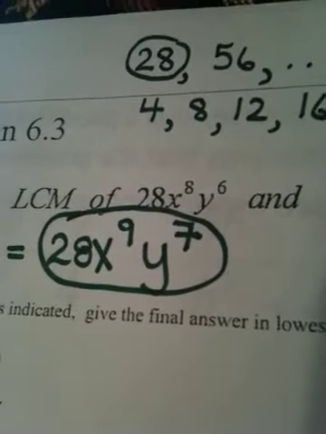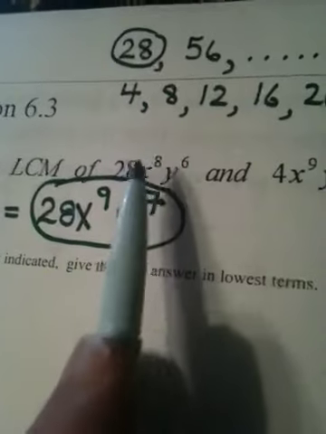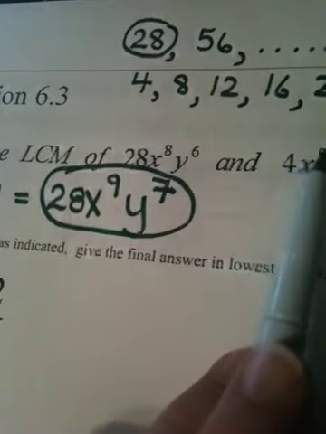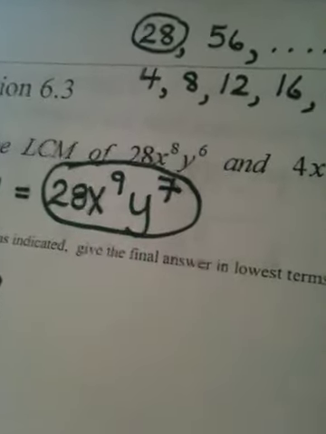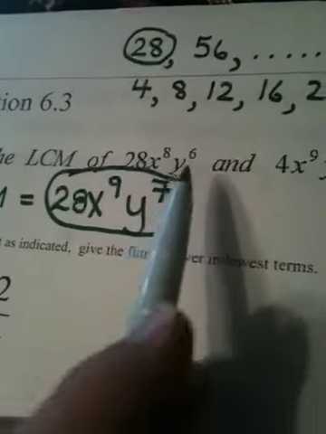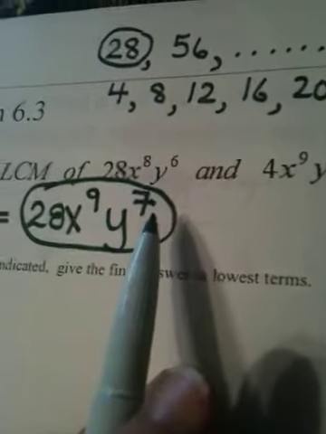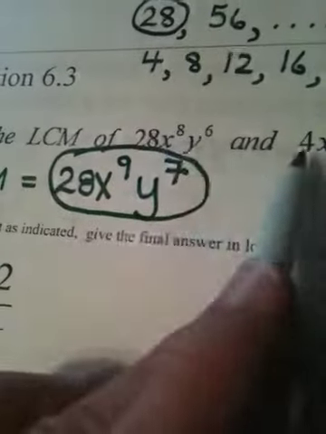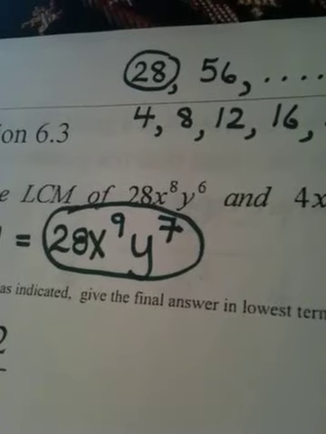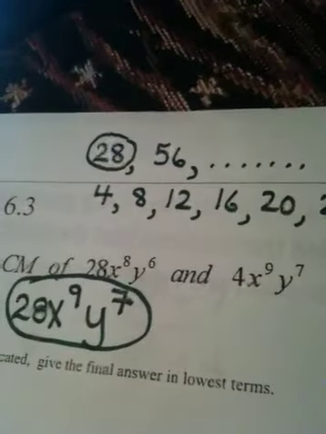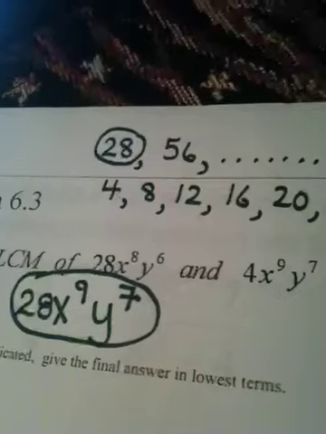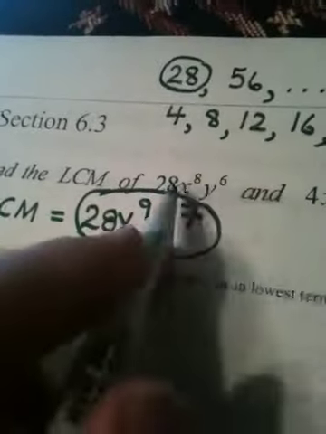And here's a very easy way to do it with exponents. We have an 8 on the x here, we have a 9 on the x here, it's got to be a 9. It's got to be the larger of the two for it to be in common. And y to the 6th, y to the 7th, which is the larger of the two, the 7. The numbers are more of a pain, okay? And you can actually do the numbers with prime factorizations also, but I personally prefer to show people this method of making lists of multiples and finding the smallest one and pray that these numbers aren't ridiculously large.